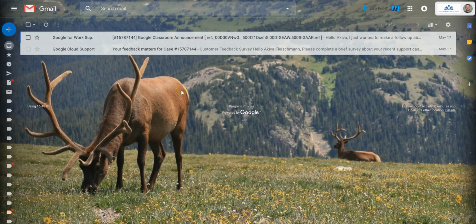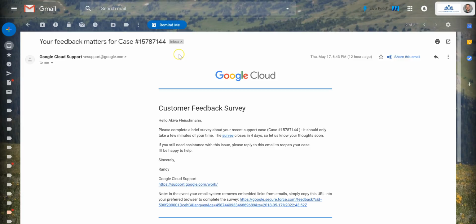If you recall the previous tech tip where I talked about tasks, that was in the old Gmail. I just want to show you some of the new features in the new tasks. So let's just use this email from Google. I had a question for them and they're just following up with me. So, no privacy being violated here. I don't have to blur anything out for this one.